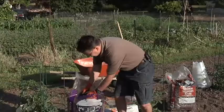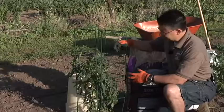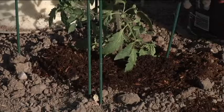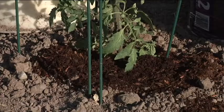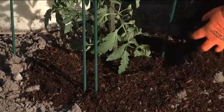Here's our tomato plant. I love these tomato cages because you can actually pull them apart and put them up around a larger tomato. As we put the mulch in around our plants, we definitely want to keep a water well around the plant to hold that extra moisture. I try to build a little berm to hold the moisture in there, and about two inches of mulch around the tomato plant will not only look nice and attractive but will really keep the weeds down.